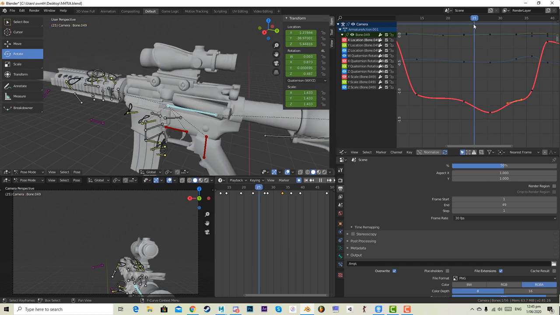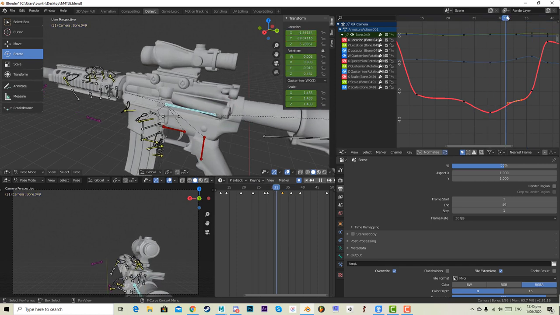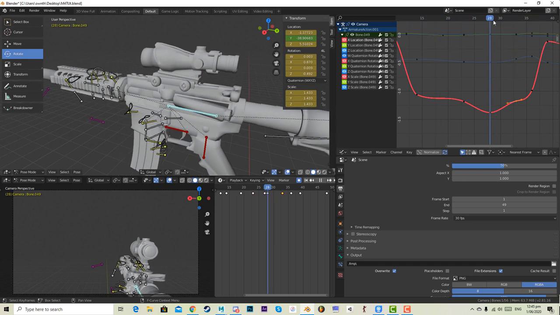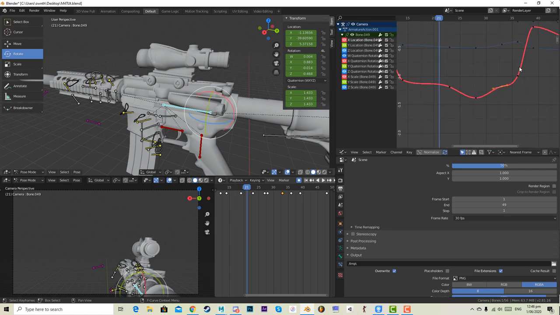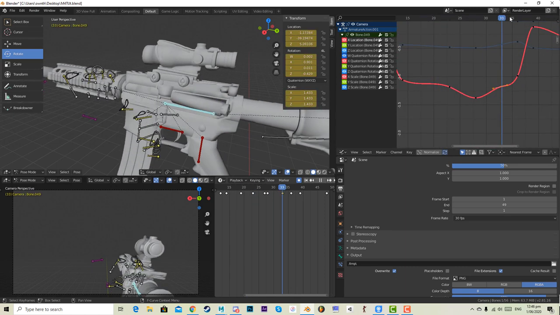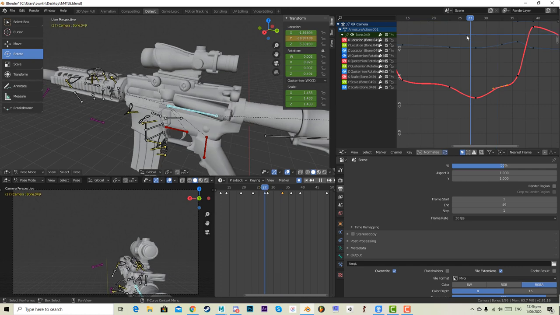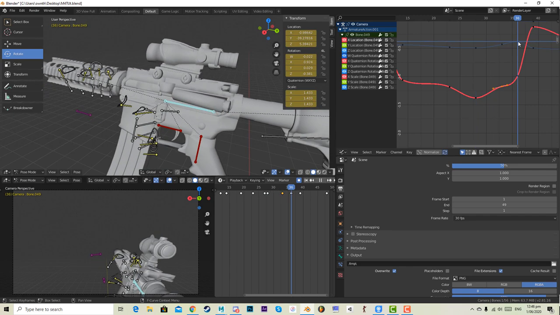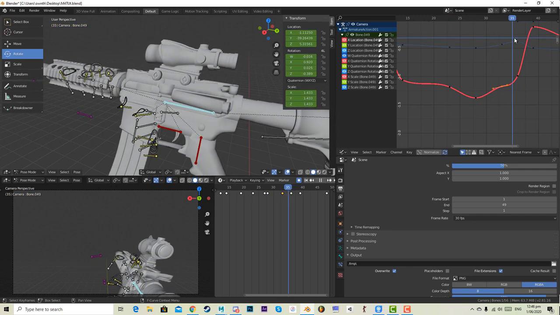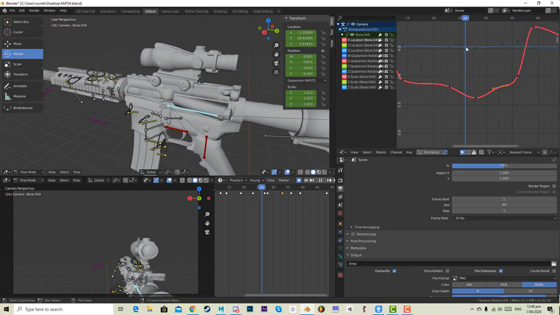Obviously, it's kind of hard to make a direct tutorial on this because if you want to animate a different style and adjust all these points, you can't really talk about each point and what it does. It just takes too long. And I like my tutorials fast, so if you do have any questions, remember to ask and I'll answer all of them.